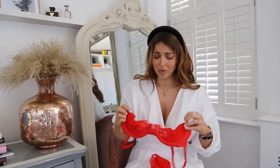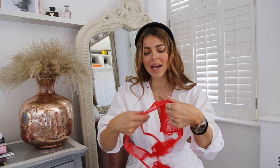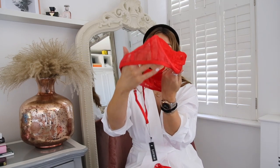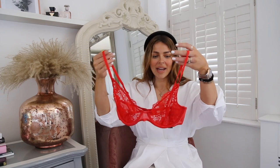So this is their signature balcony set. Again, a really nice balcony fit, which is what I always go for. It's really flattering, always a style that I go for, and it just fits so lovely on. Again, it has the really nice detail on the lace, but it also has, I don't know if you can see, the Lounge branding on the side. It's like mesh and they're really sexy without being too in your face, still that casual sexy look, which is what Rick always says he prefers in underwear. So for me, I absolutely love them.